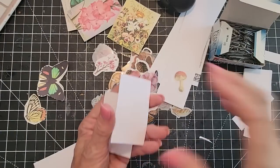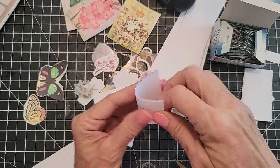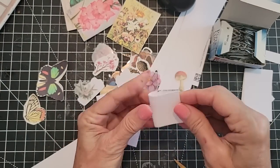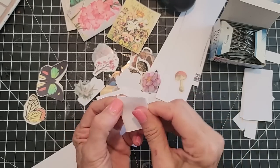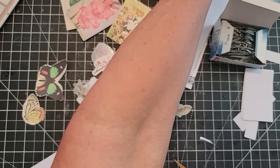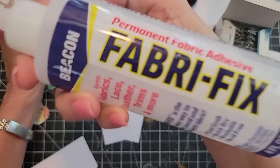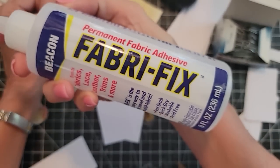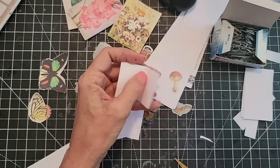Let's go a little closer. Get up close and personal here. And let's make one of these. Okay, we're going to fold this in half. We're going to attempt. And get my glue going here. I'm going to be using this good old stuff, FabriFix, clear silicone glue, glues fabric to paper, paper to paper. It's a nice, friendly little glue.